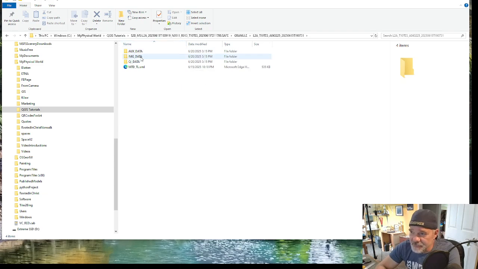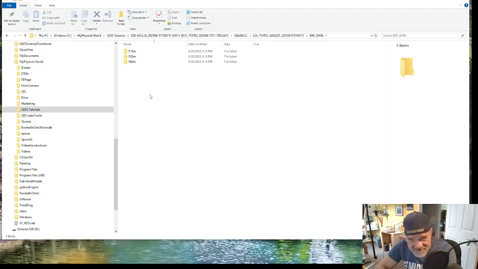You've got an auxiliary folder, an IMG folder, and a QI folder, and then you have this metadata file. But we're not talking about anything else. You want to go into the image folder, which is the IMG data. And then there are more folders inside of there. Here are your images. This is the data that you're actually looking for.